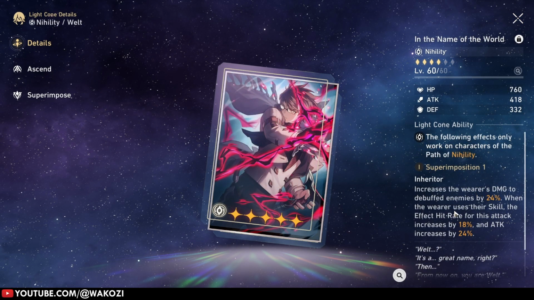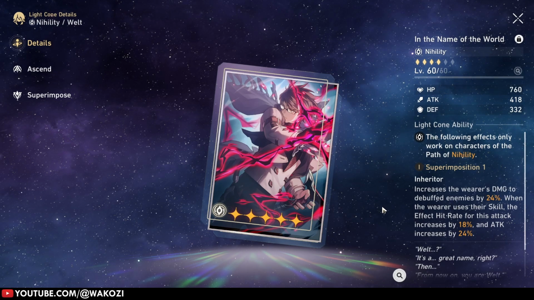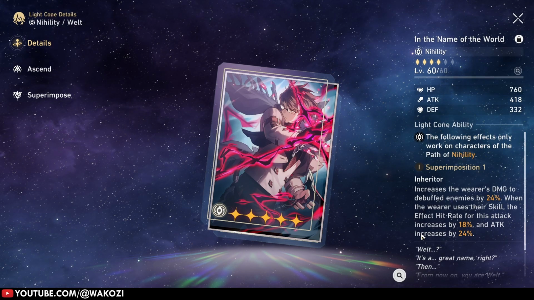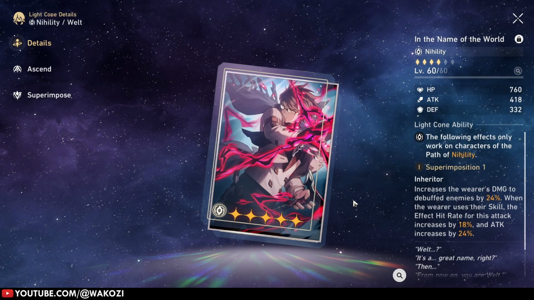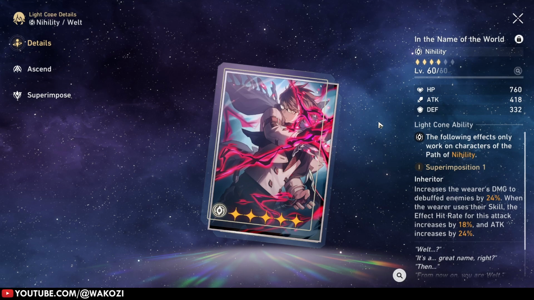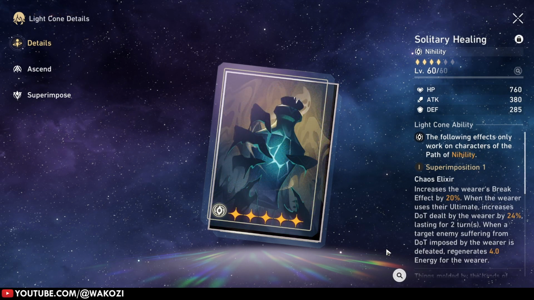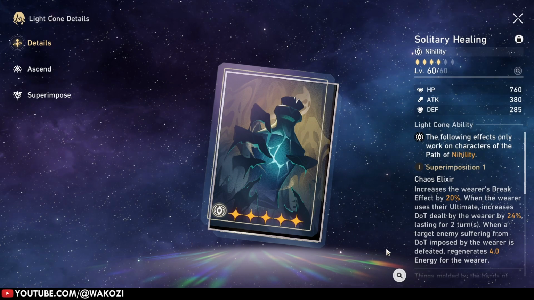The next one is Welt's light cone. And this one can be used, right? Your opponents always have a debuff on them, so you always make use of the passive effect, and you also always want to use her skill attack, so this light cone is a good option for Acheron. It might not be as good as the other light cones I mentioned so far, but if you have it, you can use it. The other two light cones, Reforged Remembrance and Solitary Healing, are not really recommended on Acheron because they don't really fit her kit.